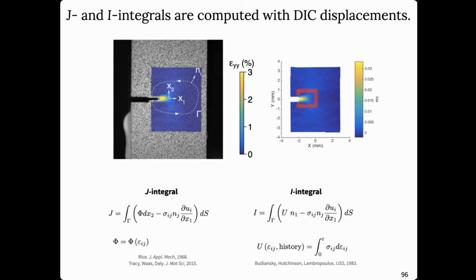In other words, Irwin's criterion, LEFM, what we get from that, the energy approaches, is a criterion. Let's say, for instance, stress intensity factor being greater than toughness, or greater than a critical intensity factor. But what it doesn't give us is a time dependent criterion. In other words, what is the velocity of the tip? It gives us whether a tip is currently in a stable propagation or not.